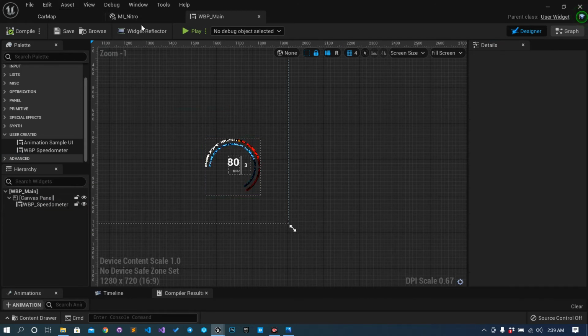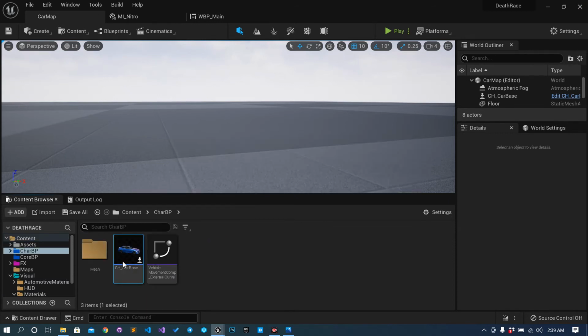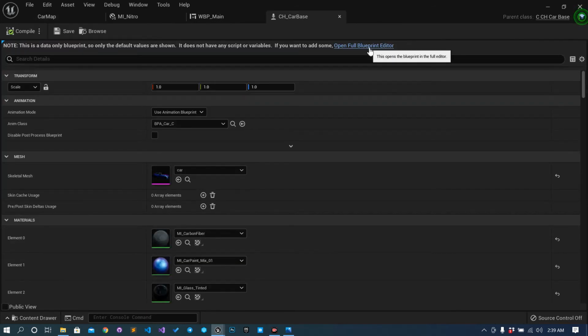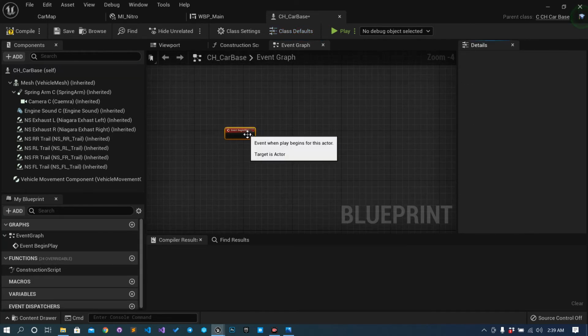Okay, so for the testing part, we will just go to the character BP, just go to the character mesh. We will add this in the begin play. This is just for the testing.